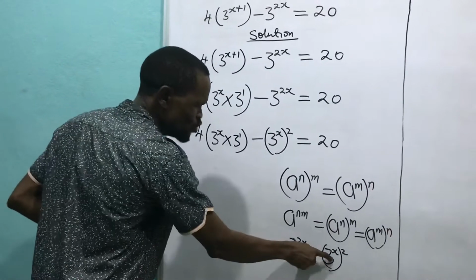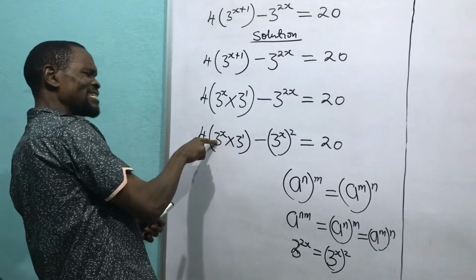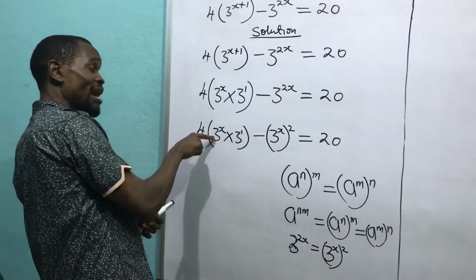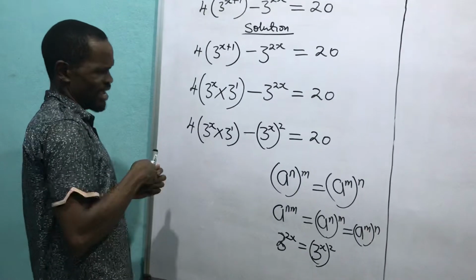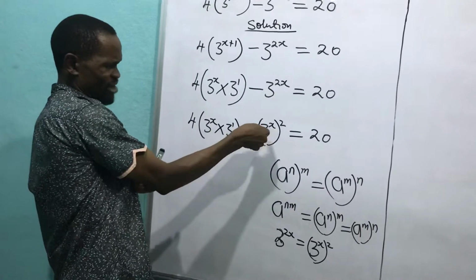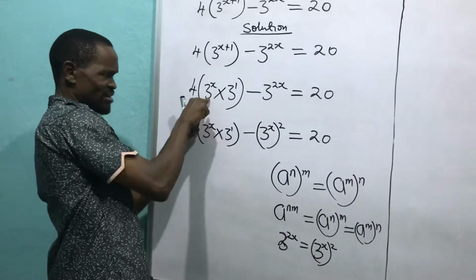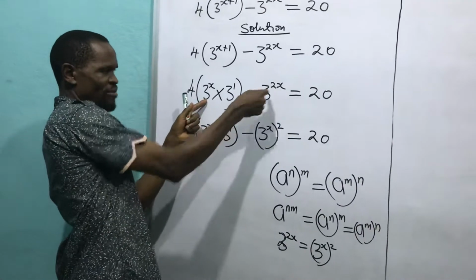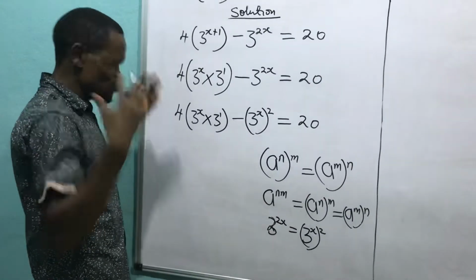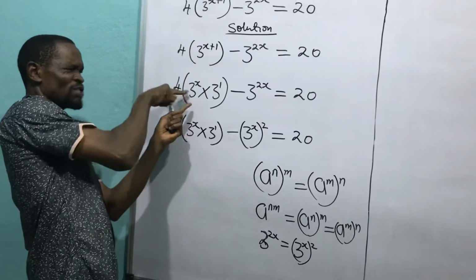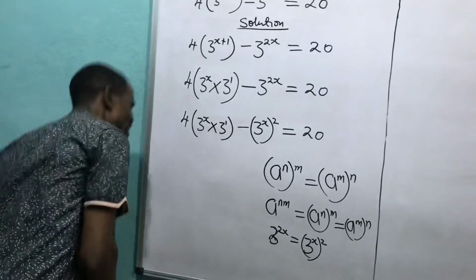And what made me do this? Because I have seen this here, which I told you is an expo. I have seen 3 raised to power x here. As far as it's here, it is telling me that I must have it here too. Look at it, I see it here, that means I'm going to have it here. That is what led me to do this. I didn't just do it; I did it because this gave me the expo. So can I claim this now?